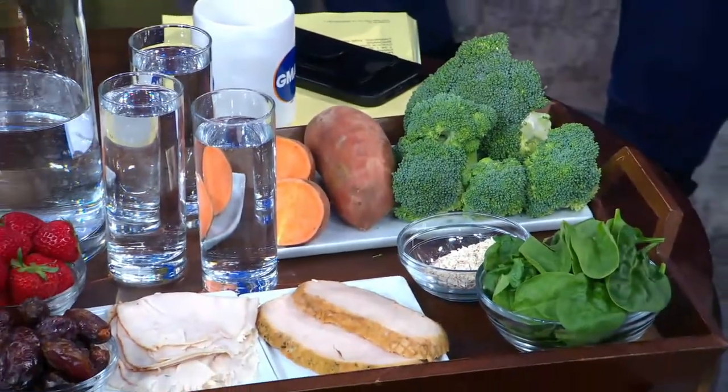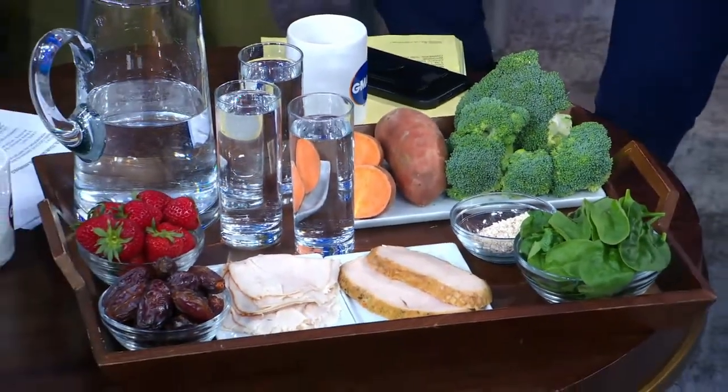It is a big day for us here on GMA3 because we are talking about the importance of giving blood and also the do's and don'ts when you show up. Absolutely. And so many people ask questions, what can I do to prepare for my blood donation? And the simple answer is, first off, rest. Secondly, hydration. You want to make sure that you hydrate as much as possible to fill up those veins, as we were talking about, to make the blood draw easier.